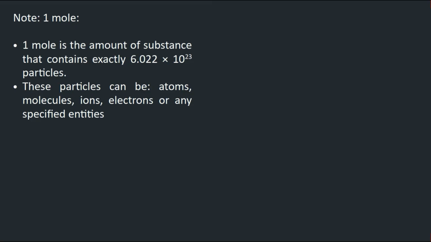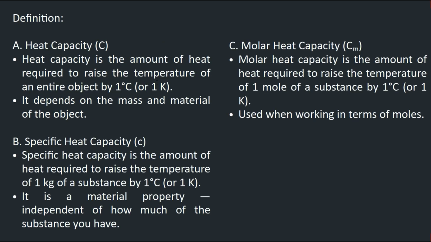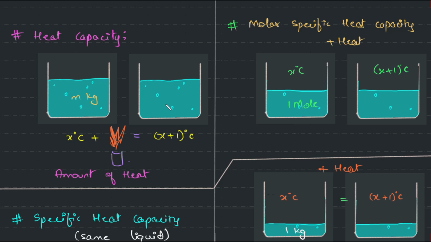Let's look at the official definition. Heat capacity is the amount of heat required to raise the temperature of an entire object by 1 degree Celsius. So obviously it depends on the mass and material of the object. Specific heat is the same thing, but it does not depend on mass. It just depends on the material. So specific heat is the amount of heat required to raise the temperature of 1 kg of an object by 1 degree Celsius. Again guys, it need not be a liquid itself. I just took liquid; I could have taken an object. But anyway, this is easy to show.